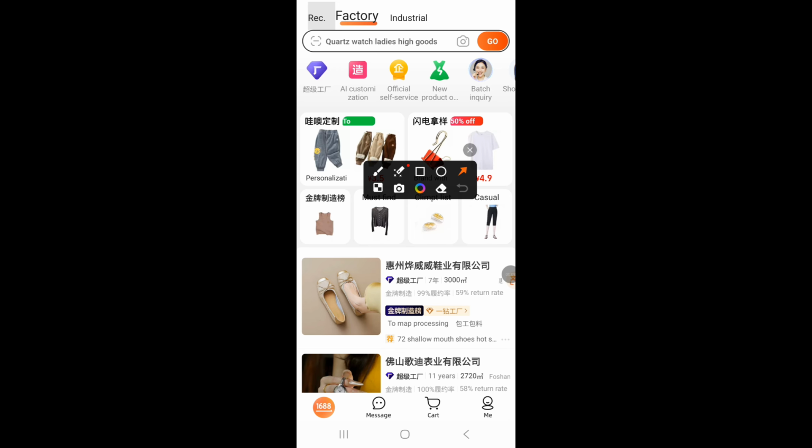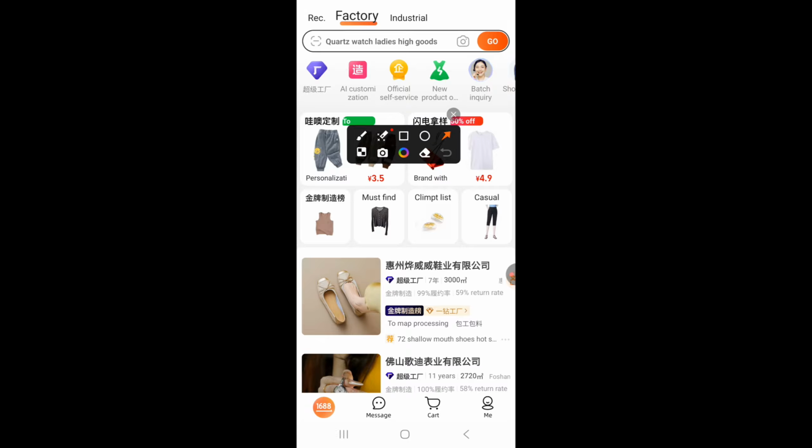So guys, in this video I'll be sharing with you how to add your warehouse address to your 1688. The reason you need your warehouse address is that whenever you purchase anything from 1688, your supplier is going to take the items you purchased straight to your warehouse in China, and your warehouse is going to notify you on WhatsApp or by message that they have received your goods. Are you getting it? See, they have received your goods and it is ready to ship.